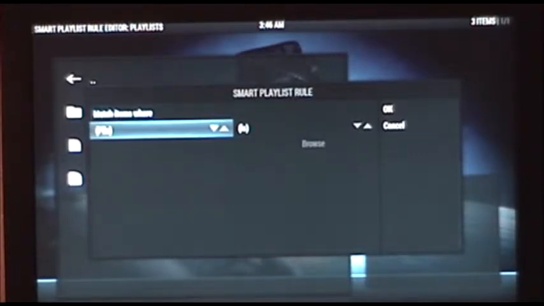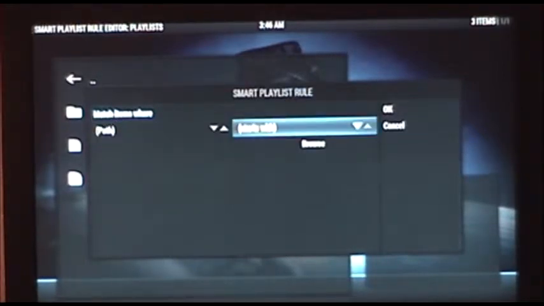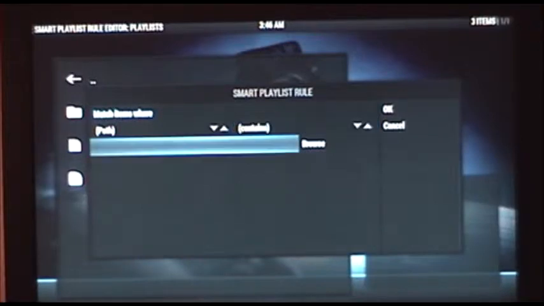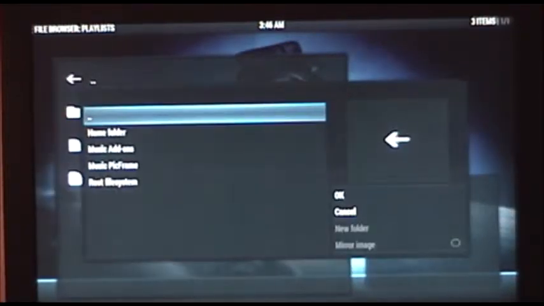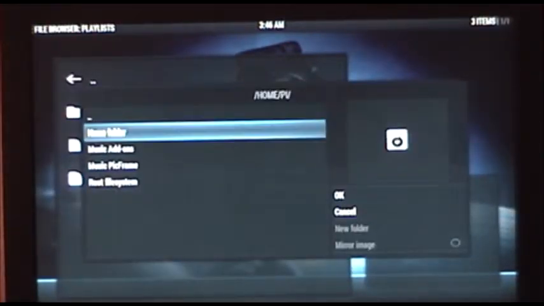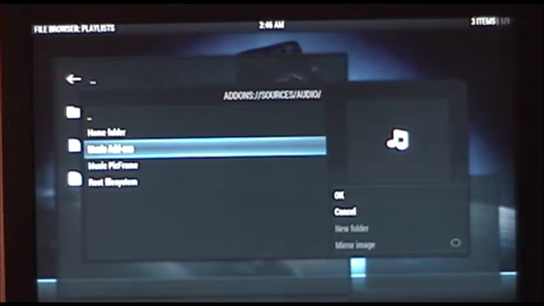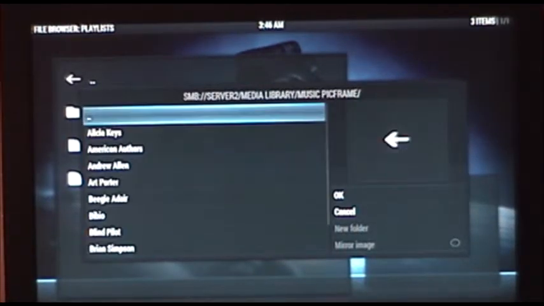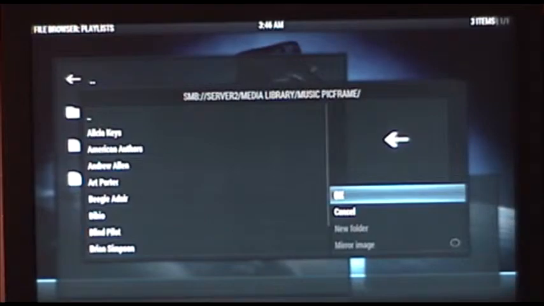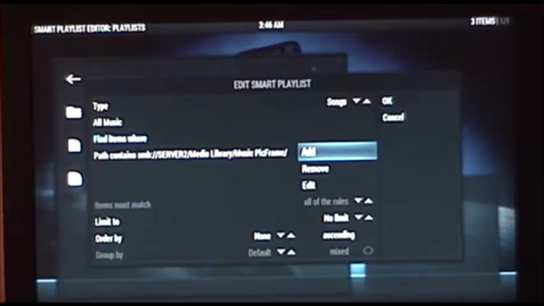Oops, went too far. That contains, let's browse. There's our music pick frame folder that we added before. We'll click OK. Arrow over to the right, click OK again. And then we're going to go down.